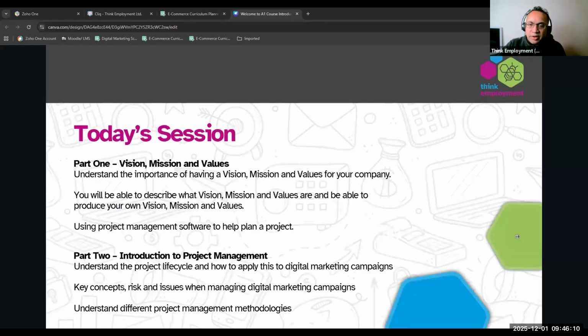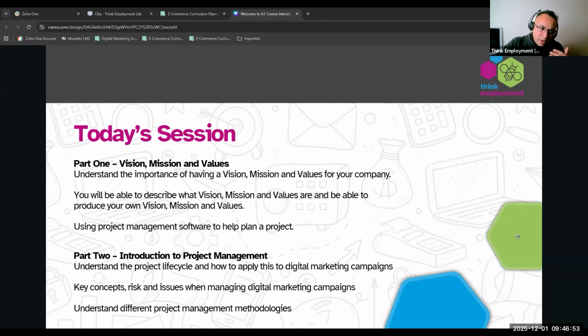So today's session, the first part we're going to cover is around vision, mission, values. Many companies out there have their own vision, mission, and values, and it's not often that we think about it, but it's there. Their mission statement is there, their vision is usually in the slogan or how they portray themselves, the colors they use on their platform, the images they have, the logo. There are so many different ways companies put their vision out there. So we'll be looking at that and understanding what vision, mission, and values mean, what the difference is, and how we can create our own.